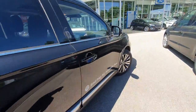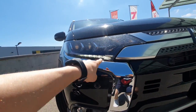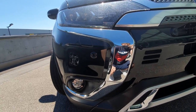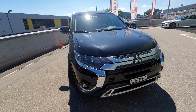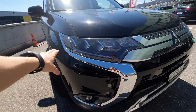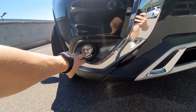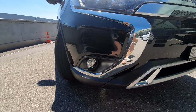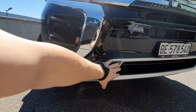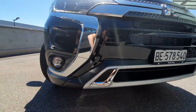And also in the front, I want to go fast and show you that we have LED daylight right here in the front. You can see it's blinking on my camera, but normally it doesn't. Anyway. The front of the car is quite interesting with a lot of chrome here on the side. We also have here the fog lamp, the parking sensors on the side, in the middle. Down here we have some nice, interesting chrome design with some gray plastic.